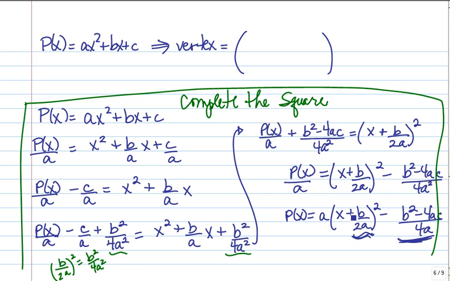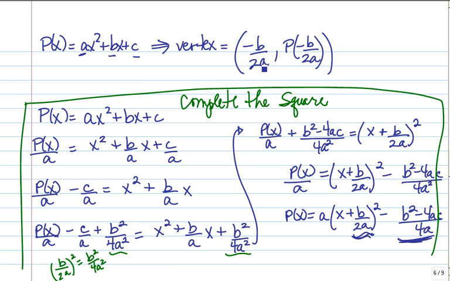In fact, just remember the opposite of what we have to do. So this is really a negative b over 2a and p of negative b over 2a. In other words, to find the vertex from this formula, if we know what a, b, and c are, really just a and b, we can get the x value of the vertex by plugging into negative b over 2a.